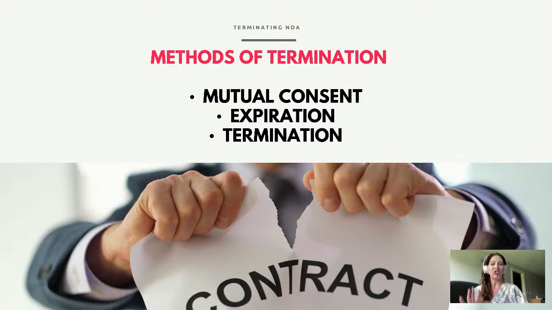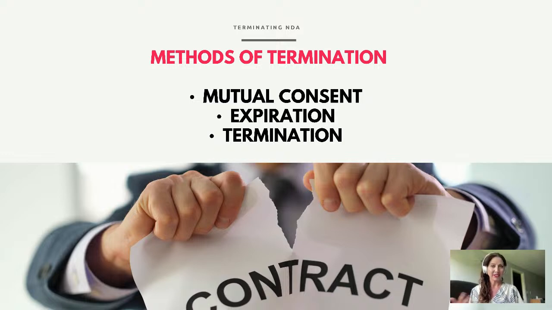There's no money exchange. It really is that simple. The information is being protected from misuse and from sharing. And so when we look at that in that simplified context, we can look at a few different ways to terminate it. The three primary categories of a method of termination is, first and foremost, both parties can agree, right?